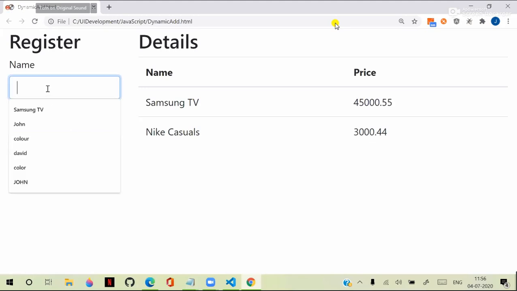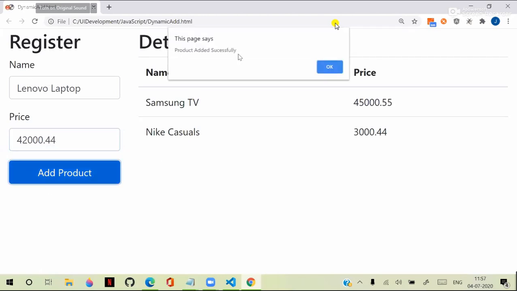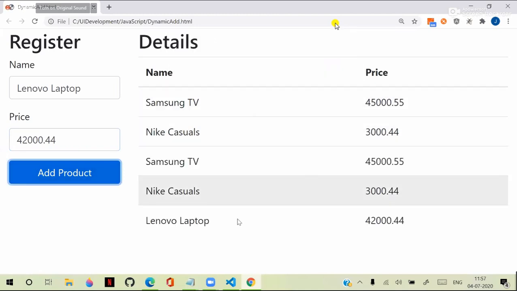I'm entering the data. Some Lenovo laptop. Okay. Some price. And I click add product. It says product added successfully. Okay. Then it has to display. And see here, it is added, but what is happening?